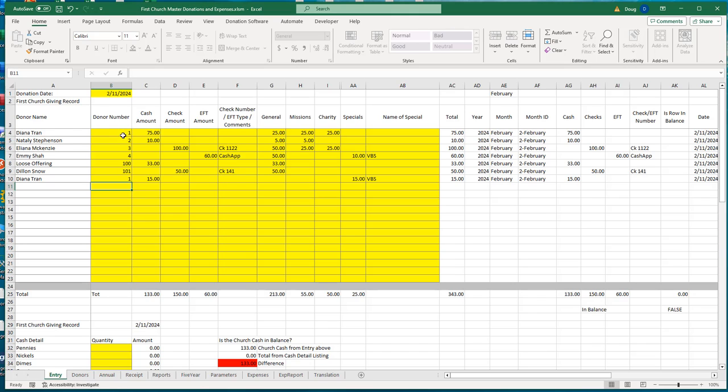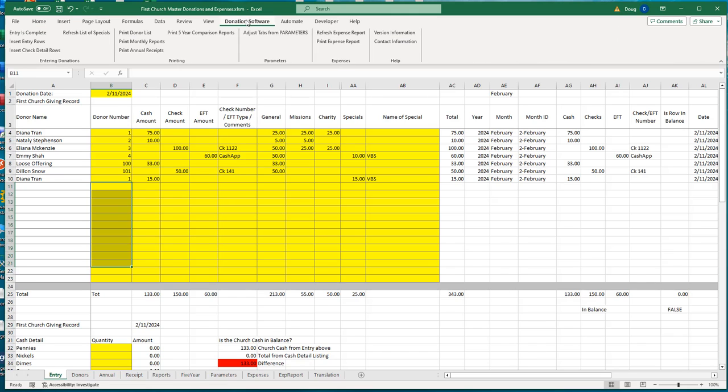When I send this software to you, by default it will have 20 rows in here for entering donations. If you start to run out of room, not a problem. Go back to the donations software, my menu, and click on this item right here to insert additional rows in this entry area.